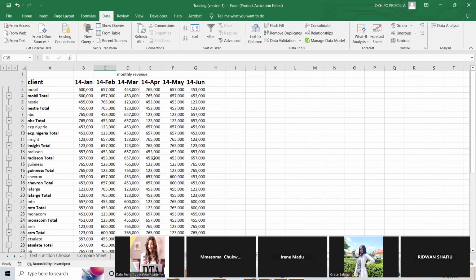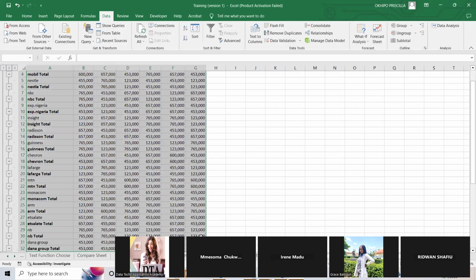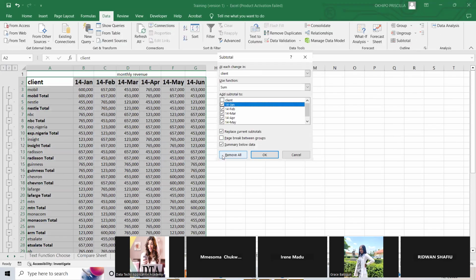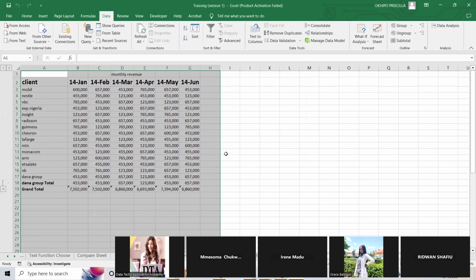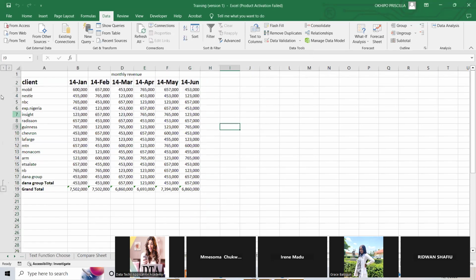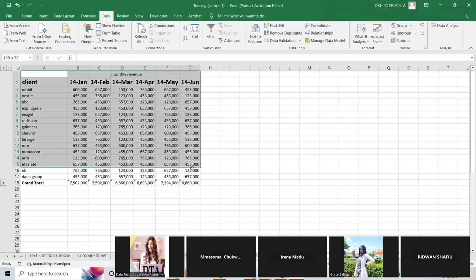Is that okay? So if you don't want it again, select your data, come to that same subtotal and remove all. So you have your data back. It's not remove all.